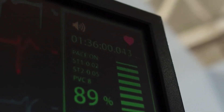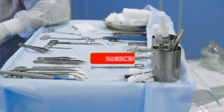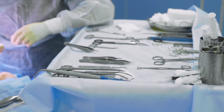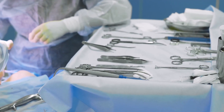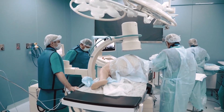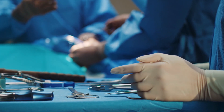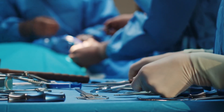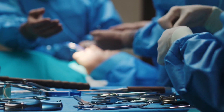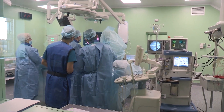Hello guys, today I want to talk about a biomedical engineer's role in a healthcare facility. Like any engineer, a biomedical engineer is primarily concerned with solving problems. Physicians and nurses care for patients and administer treatments, pharmacists measure and deliver medications, lab techs perform tests using intricate equipment, and administrators ensure the facility is running smoothly. Healthcare facilities tend to have staffs of thousands, most of whose roles are easy to understand, save the biomedical engineer — seen as logical, technical, and concerned primarily with manufacturing. Engineers seem to be out of place in hospitals, clinics, and other care facilities, but biomedical engineers are indispensable members of a healthcare team.